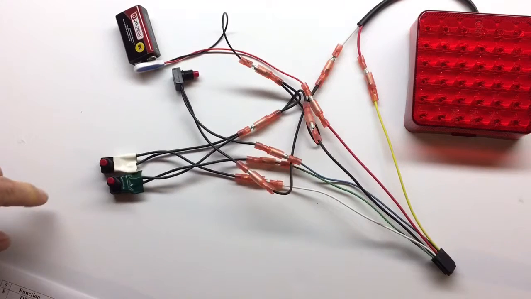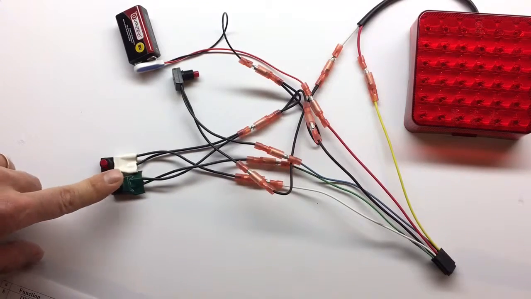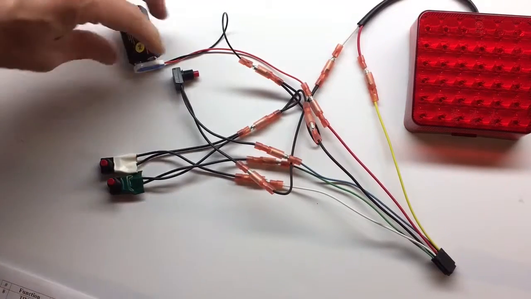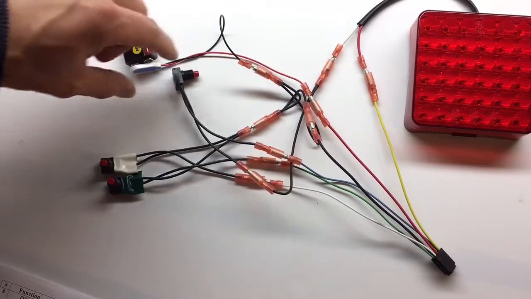Then we need to set the trigger to number four, which we're using the green button for. Push four times: one, two, three, four. Release the power, connect the power.